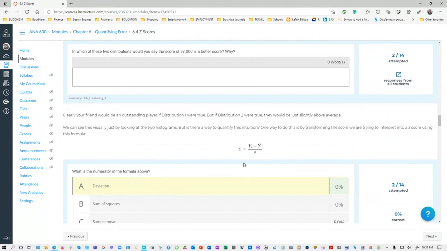Whatever the value in any scenario, if you have data for a particular variable and you want to standardize, go and get its Y bar, its own average mean, and S, its own standard deviation. That would tell you how many standard deviations that point is away from the mean. This is what I'm talking about.